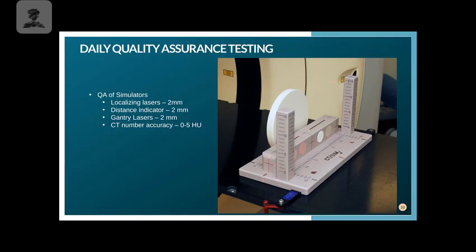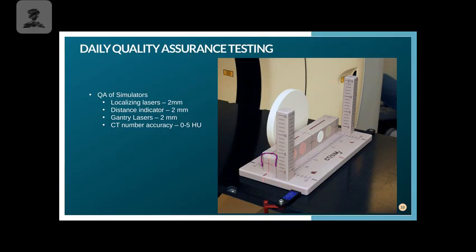So on this image here, they have a phantom on the table that they're going to scan. One of the very first things they can do is line up their lasers and see how far off they are. So we have a leniency with our lasers to be off by 2 millimeters. There's typically going to be a pretty good line or indication if things are off, and you have to measure it and decide how far off from the crosshairs you are.